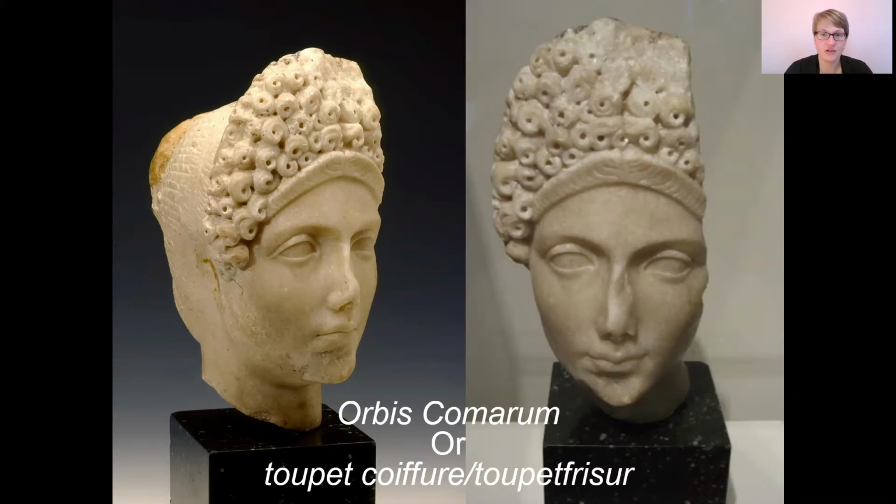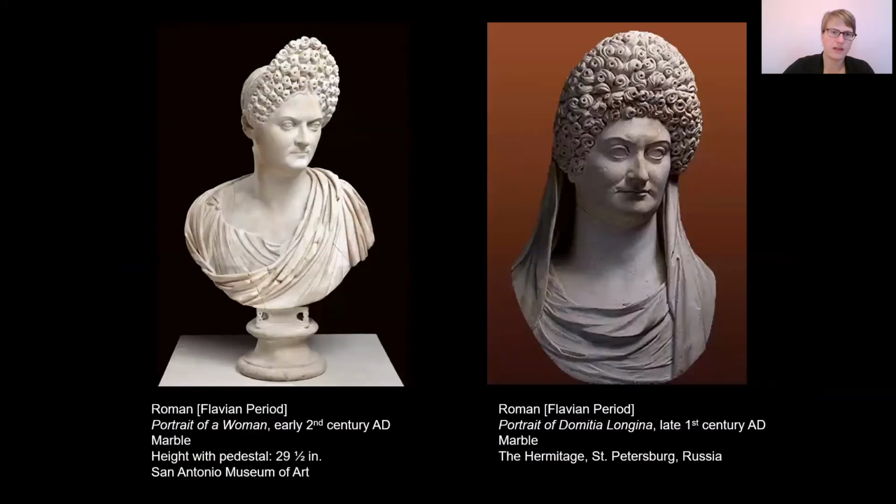Ours is quite detailed with very well-defined curls that actually use some great Roman technology. They had a hand drill that they would use to drill out the holes in the middle of the curls. It adds great realism and a lot of great shadowing to make it look very three-dimensional. This is comparable to many Flavian period portraits, such as these two, including one of the wife of Emperor Domitian, which is on the right.